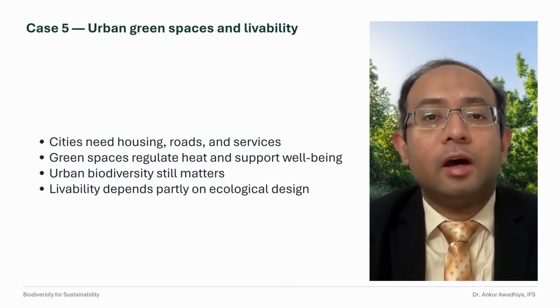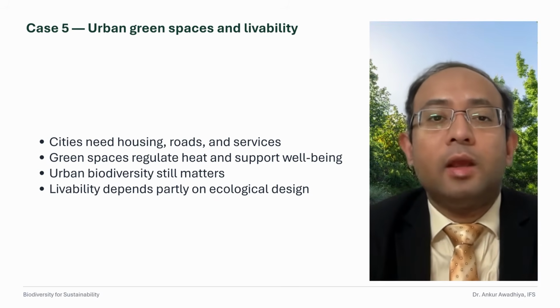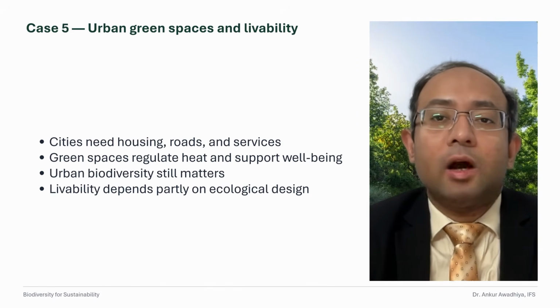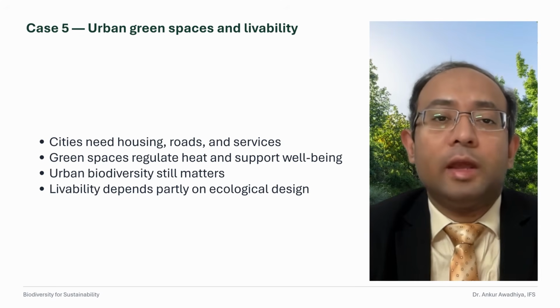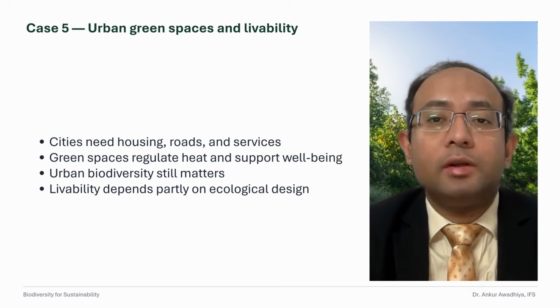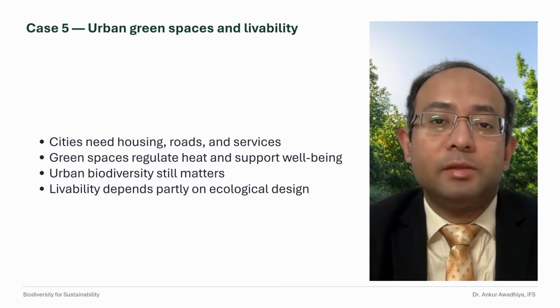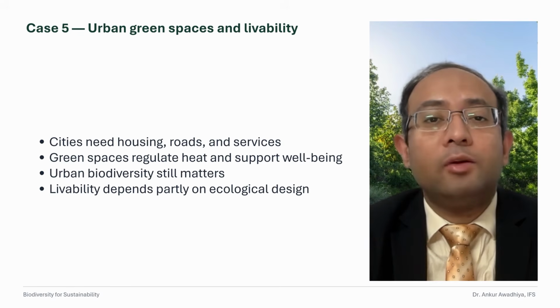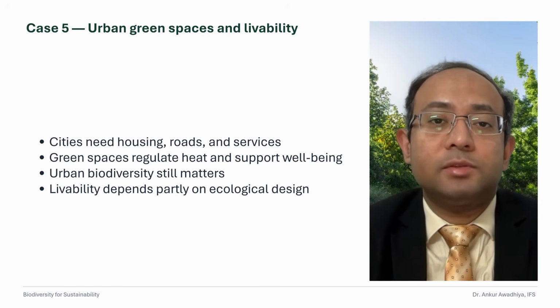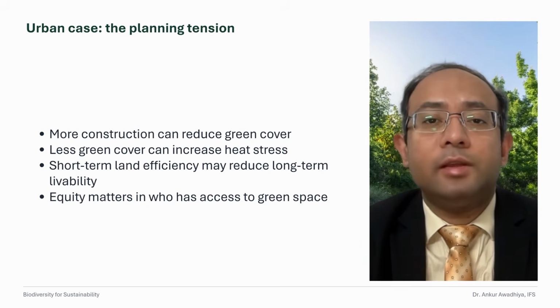Our fifth case is urban green spaces and livability. Cities are ecological spaces too. Urban green spaces regulate temperature, support mental well being, improve air quality, help manage stormwater, and provide habitat for many species. Urban biodiversity may be less visible than biodiversity in forests, but it still matters to sustainability and to the daily quality of life. Including a city case is important because we sometimes assume that biodiversity and sustainability apply only to remote natural systems. The planning tension in cities is real.